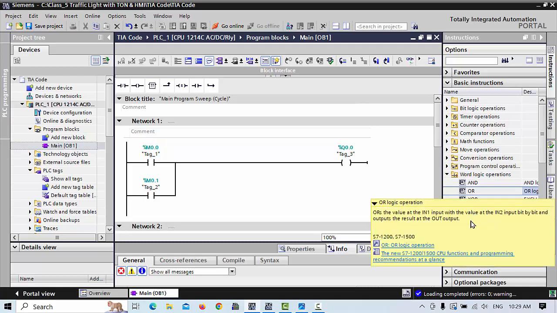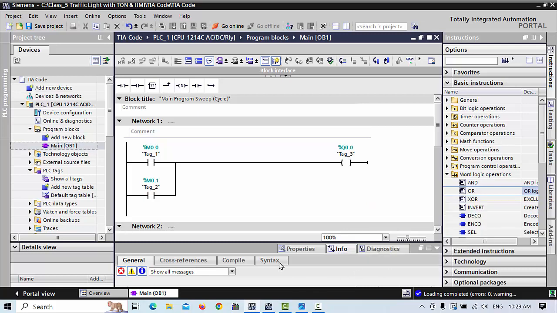It ORs the value at input 1 with the value at input 2 bit by bit, and outputs the result at the output. But it says if M0.0 is on, our Q0.0 bit will be energized.